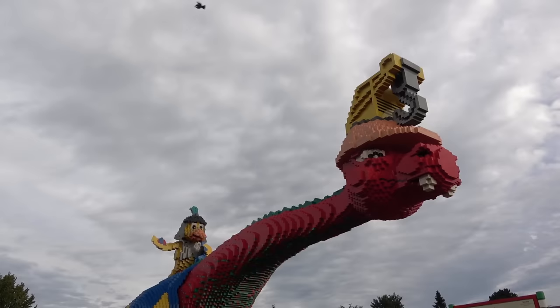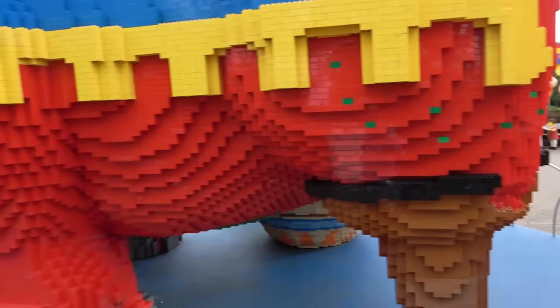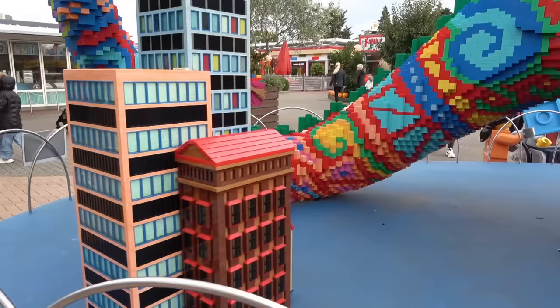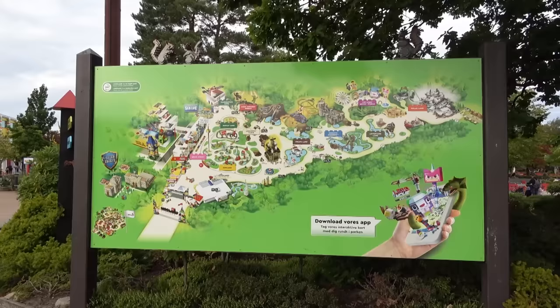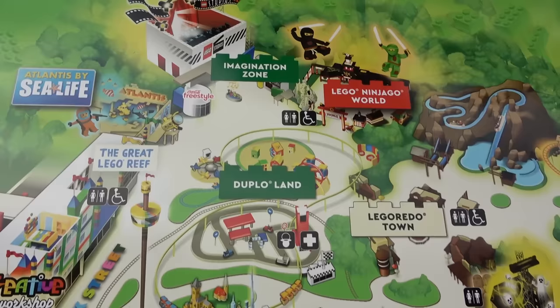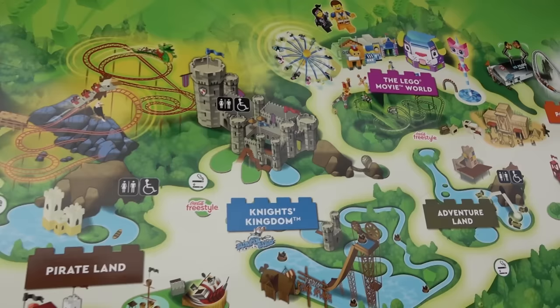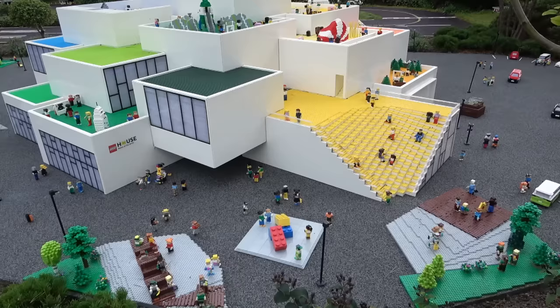I recall them having very similar dinosaurs in Legoland Florida. This guy is very colorful and massive. Looks like this guy is building them right now — Duplo bricks — but check out the pirate. This tail gets even more colorful. Here's the park map: we are right here. We could go check out Miniland or we could start our day at Duplo Land, go check out the ninjas at Ninjago World. There's also Pirate Island, the Knights Kingdom, Lego Movie World, Adventureland, and Polarland — quite a bit to explore.